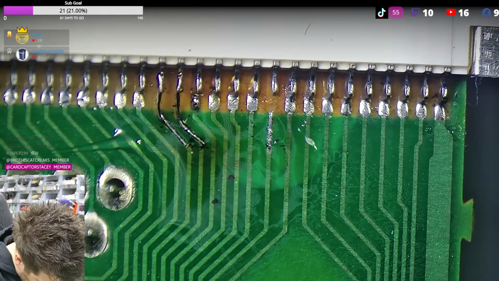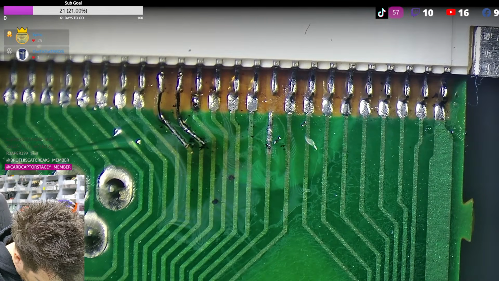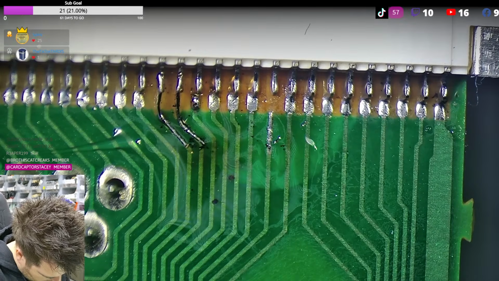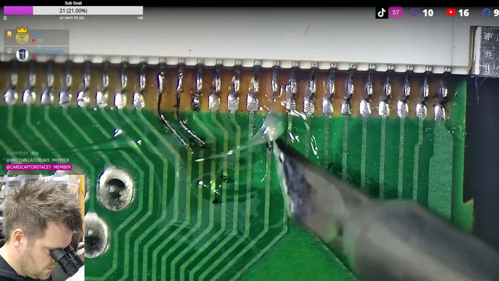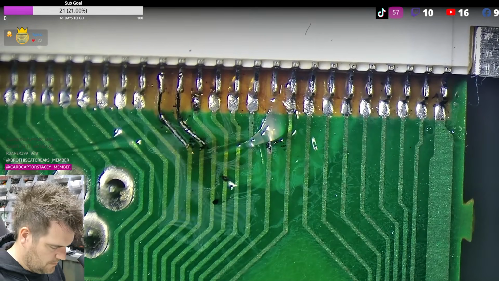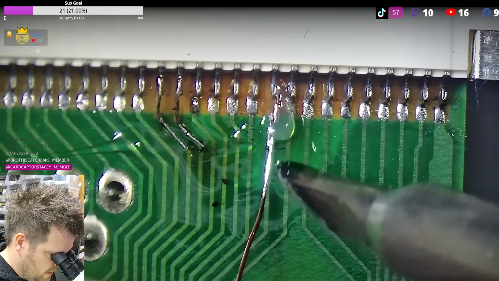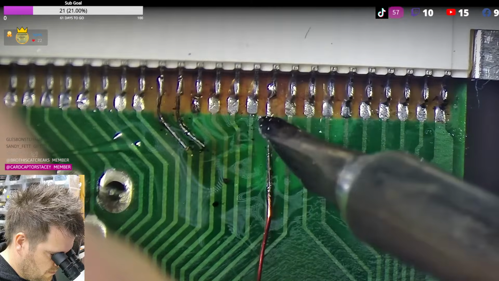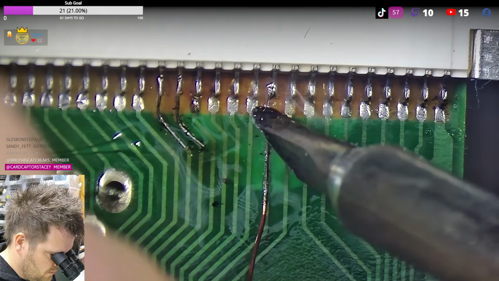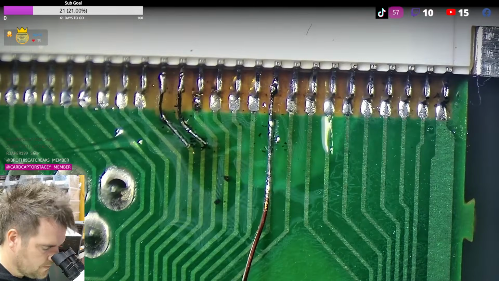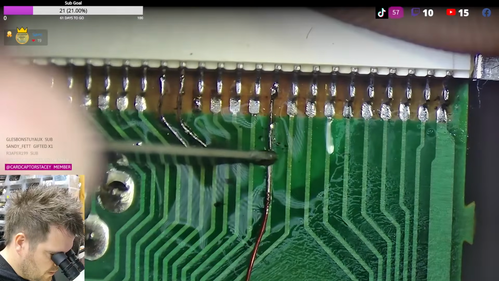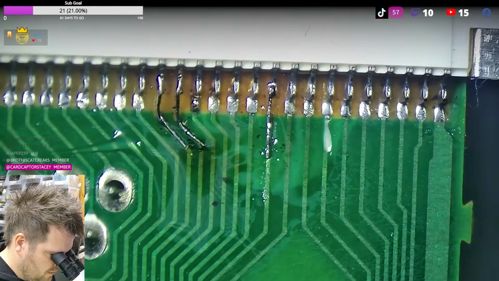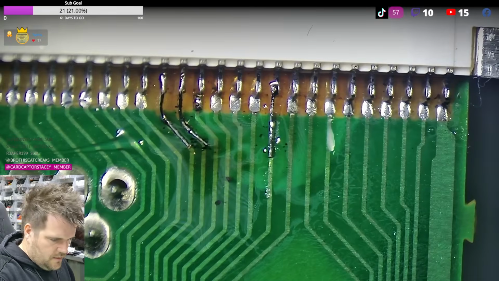The longest part of this job is just stripping the enamelled wire. That's all stripped. Fresh flux. Straight line. And straight lines are nice and easy. You can blob one on there, blob one on there. You can even melt the two together while it's connected on there. Cut the trace. Well, don't cut the trace, cut the wire. And there we go. I get coffee reward now.